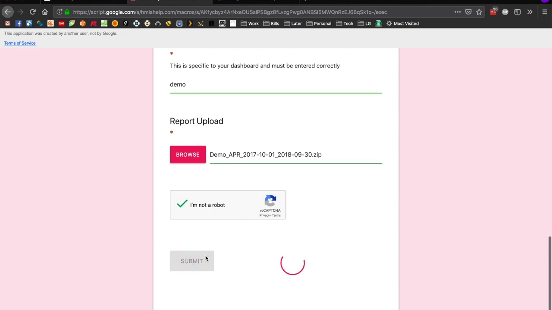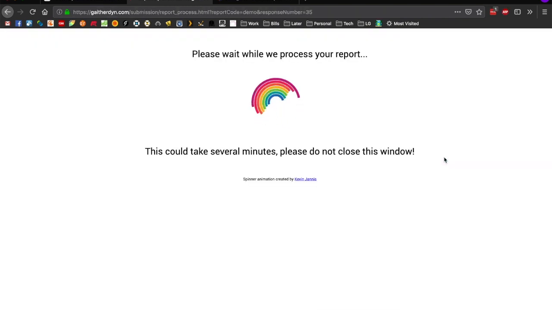And then we submit the file. So what this is going to do is it's going to take the file. My program unzips it, takes all the CSVs, puts them into a usable data source for Tableau, which is what the demo dashboard is actually built in. The backend software is Google and Google Analytics, and then the dashboard itself is built in Tableau and then displayed using Tableau Public. This allows for responsive design.